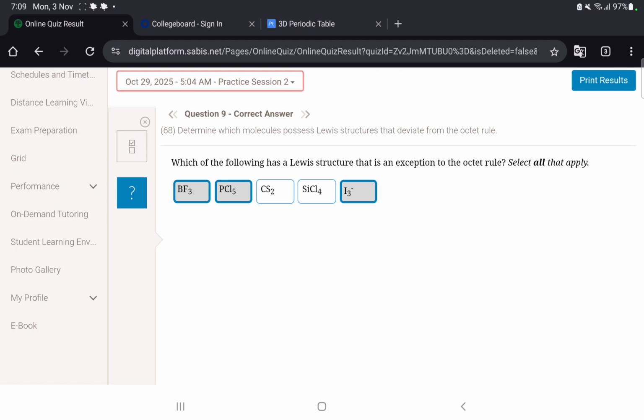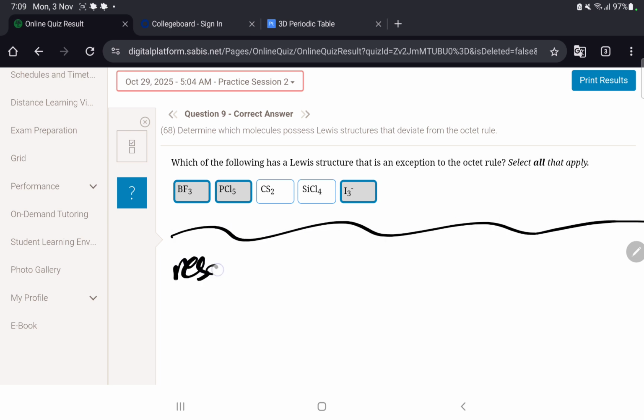Let me give you the resonance structures if I can find them in my copybook. Where are my resonance structures? Okay, I got my resonance structures. I'd say memorize the resonance structures for tomorrow as well. These form resonating structures.